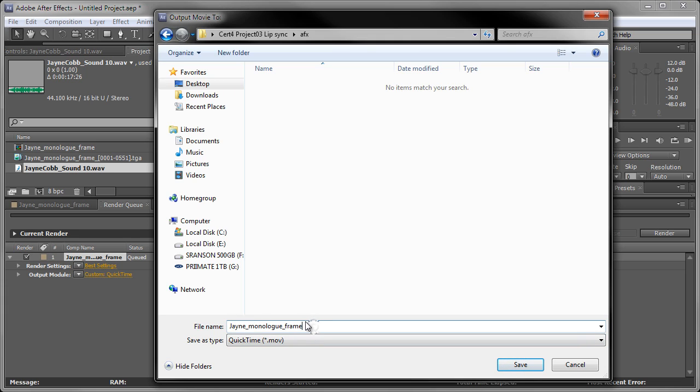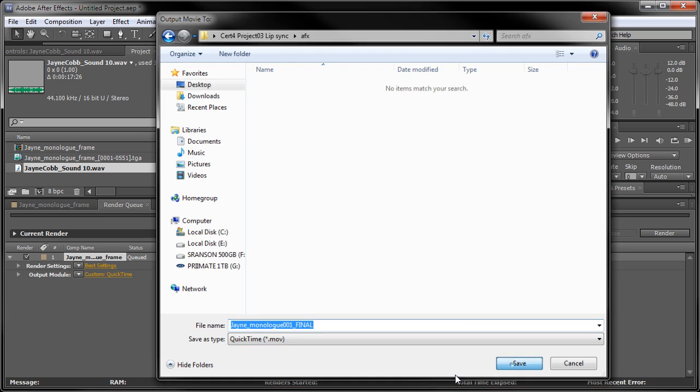And it keeps it separate from your individual frames that you've rendered out of Maya and so on. So I'm just going to call this Jane Monologue 001 underscore final. Something along those lines. And just hit save.